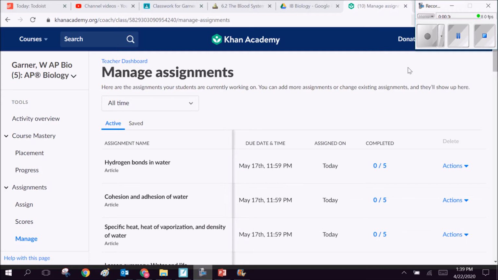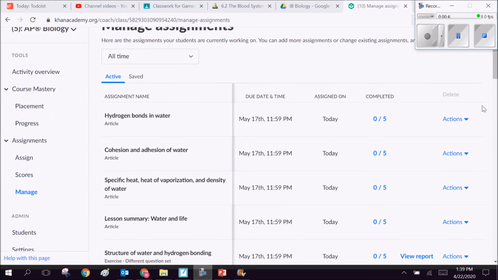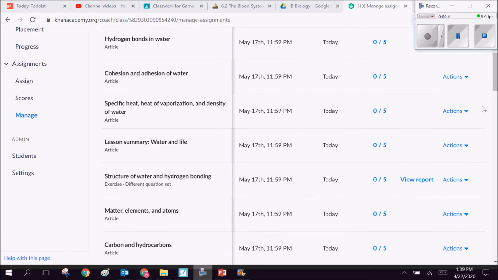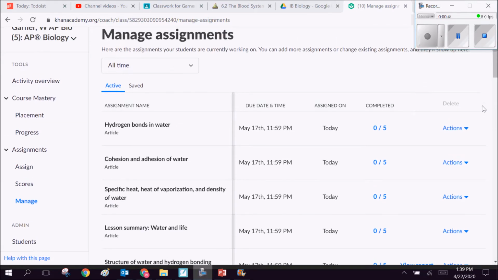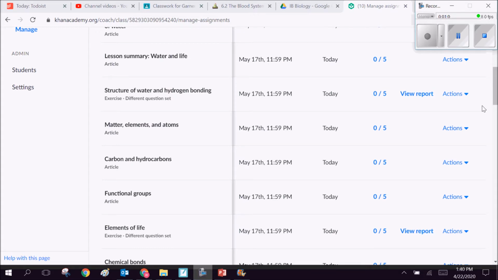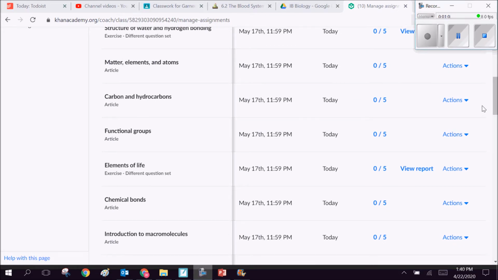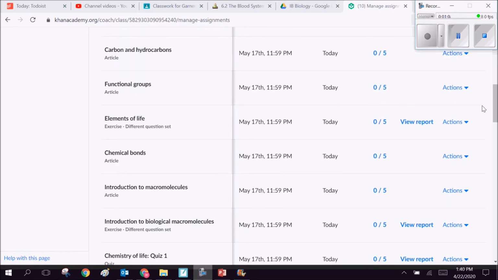How it'll work is once you've logged into Khan Academy using the information that's on your Google Classroom, you will come into this classroom and you will choose what topic you want to go over. I went through and picked out the different assignments and articles that I thought would be most helpful to you guys. I added in a couple of Khan Academy's built-in quizzes and little unit tests. They will not count as quizzes or tests on your gradebook because they're just for mastery and practice. But I do want to see that you guys are doing them.